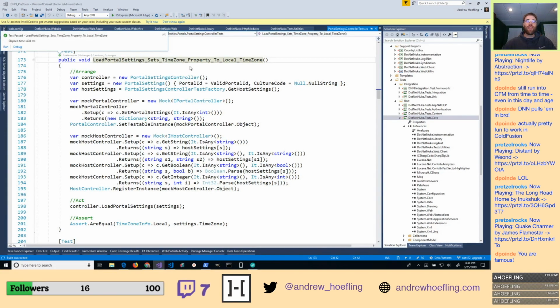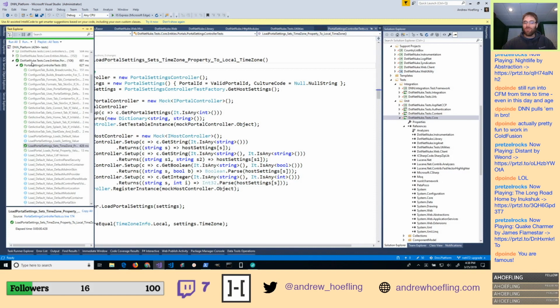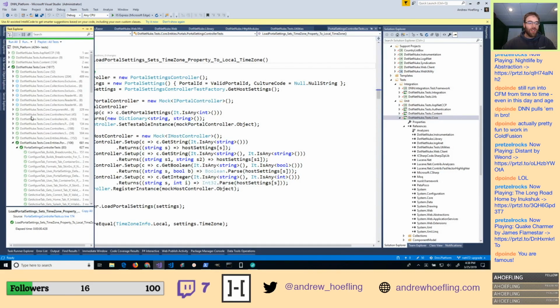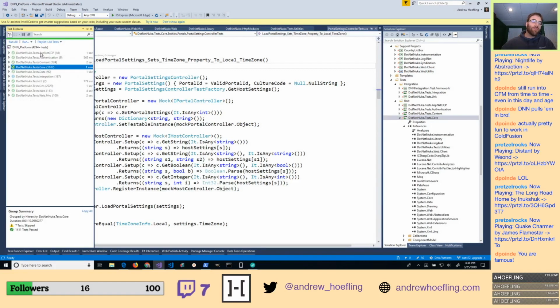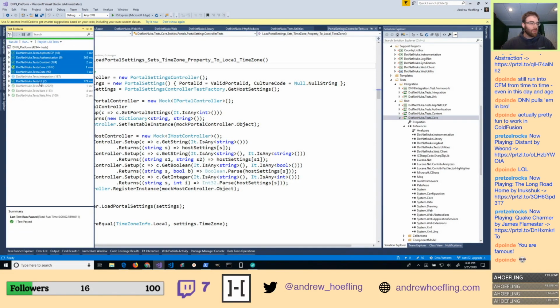I'm not that famous. I'm just a guy in a shirt, just trying to code some DotNetNuke. So let's just run all of our tests again. I know it's not the fastest way, but whenever I make a change to a test suite and I'm getting ready to check stuff in, I like to just run them all again. Just make sure nothing changed. I know nothing changed, but how do you prove it? You prove it by running your unit tests. I know the build's going to run it, but I want to run it here first.